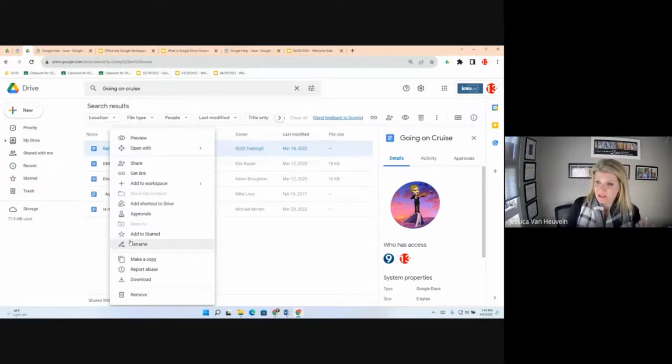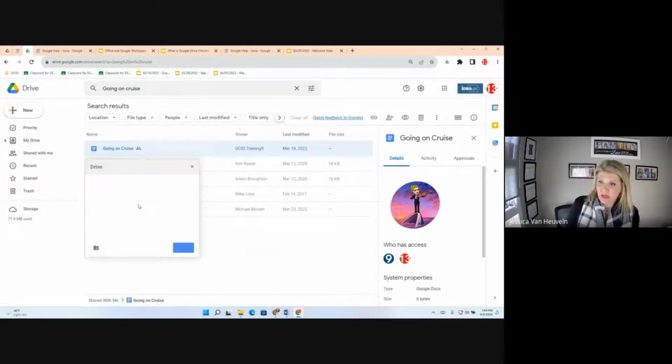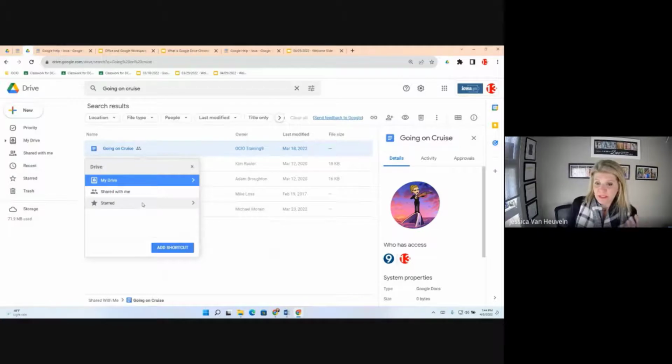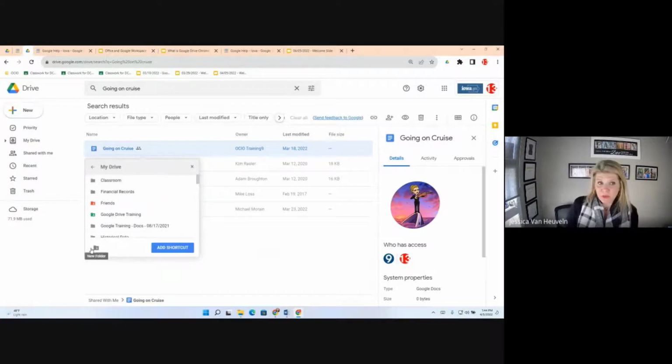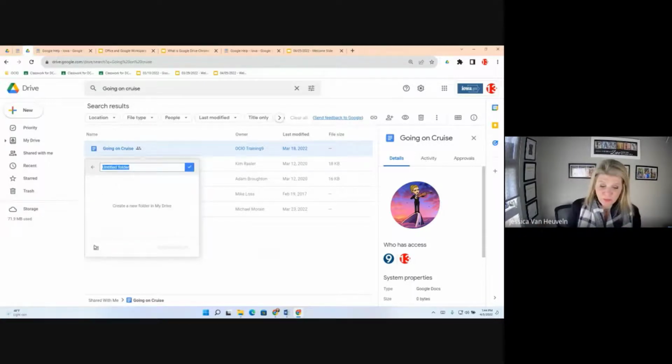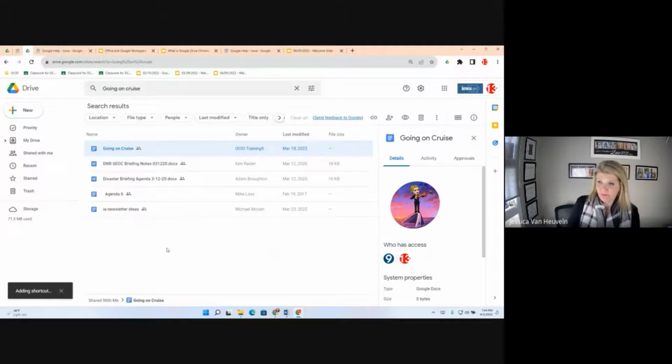I'm making a conscious decision to add a shortcut to a drive, and I'm going to take best practices, and I'm going to add a folder. I'm going through this pretty fast because this is what we've done in the beginning and intermediate. We know how to make folder infrastructures. So I'm going to type in amazing vacation, right? So all that practicing wasn't a waste. So now we've got this document going on a cruise, and I'm adding a shortcut to there.